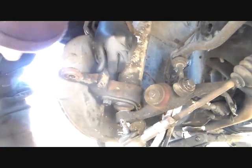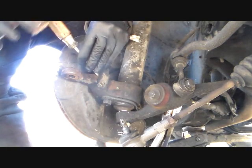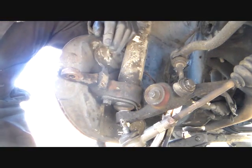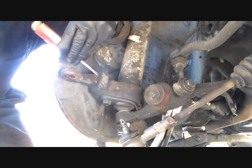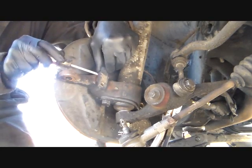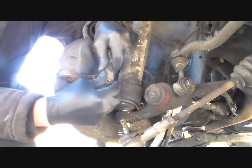Come on, come out of there. Damn. Nothing easy on this car to do. Nothing. Come on. This is a day's work right here, taking ABS sensors out. Try not to break them. There we go. Clean them. Tells you to clean them. Come on, out of there.